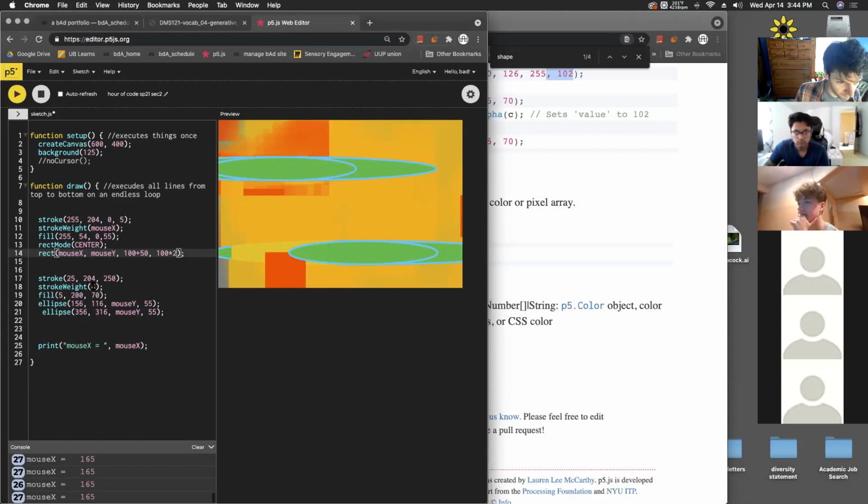You know, we could do things like the stroke weight could be mouse Y times mouse X. And then maybe both of those can be in parentheses, and then we divide the whole thing by 14.